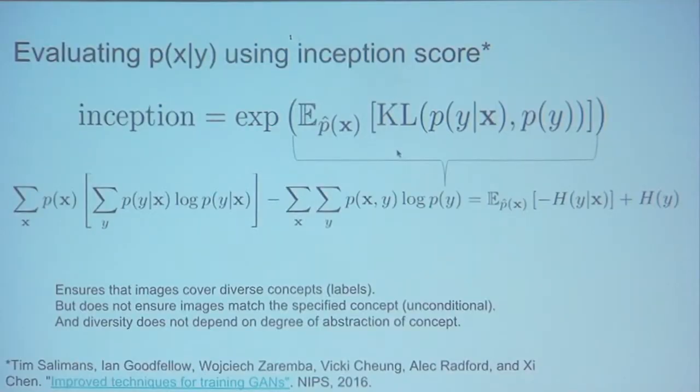And so how are we going to measure this? In unsupervised image modeling, people use the inception score, which is basically saying, generate me a diversity of images which, if I were to classify them, it would be uncertain about the labels. So they have to look realistic enough that you're going to fool the classifier, basically, but you don't really care what the class is. So we're doing conditional density estimation. We're specifying the bits. So what we want to do is be diverse, but we want every image that you generate to match the constraint that you specified.